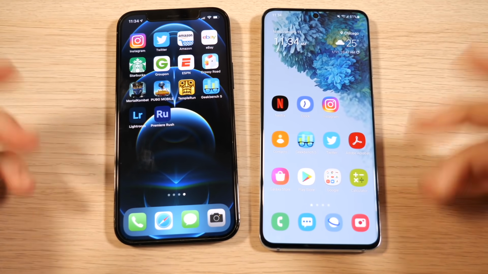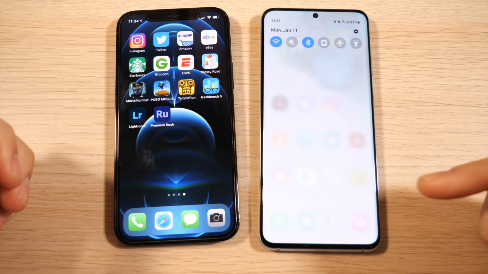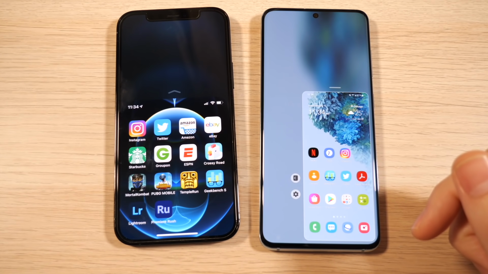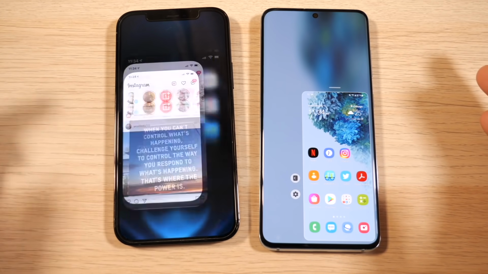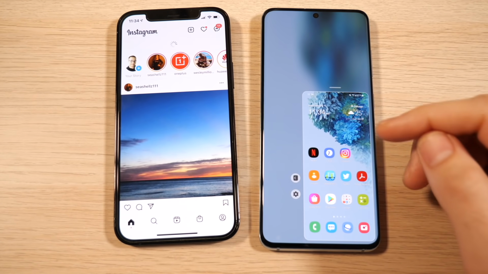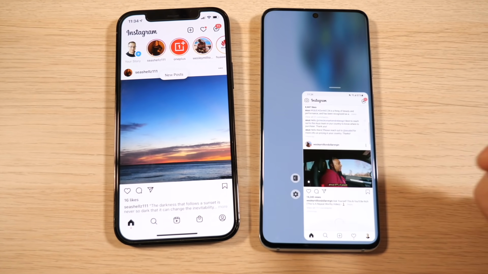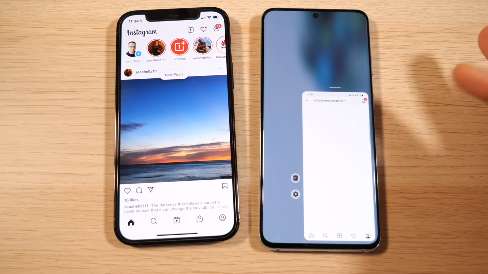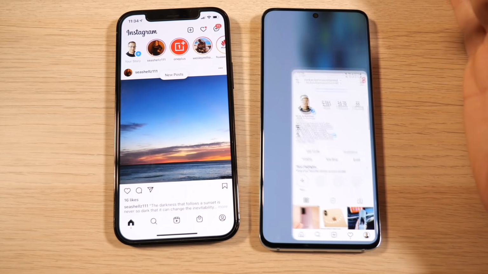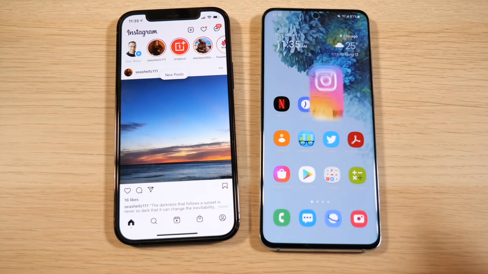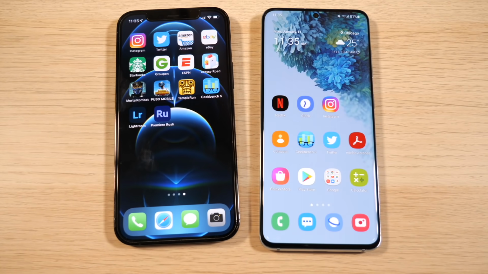Now, both iOS and the Samsung device do have one-handed modes. You can bring it down like so here for the Samsung device, and you can bring it down like so for the Apple device. But with the Samsung device, it's more of a true one-handed mode. If you hit Instagram, it just pops right back to the full screen. Over here, it's literally a one-handed mode. Like, it will stay in the one-handed small phone mode over here. You can also make this bigger or smaller depending on where you want it. So again, with the customization, with the just extra features, Samsung's still winning out here in this respect.